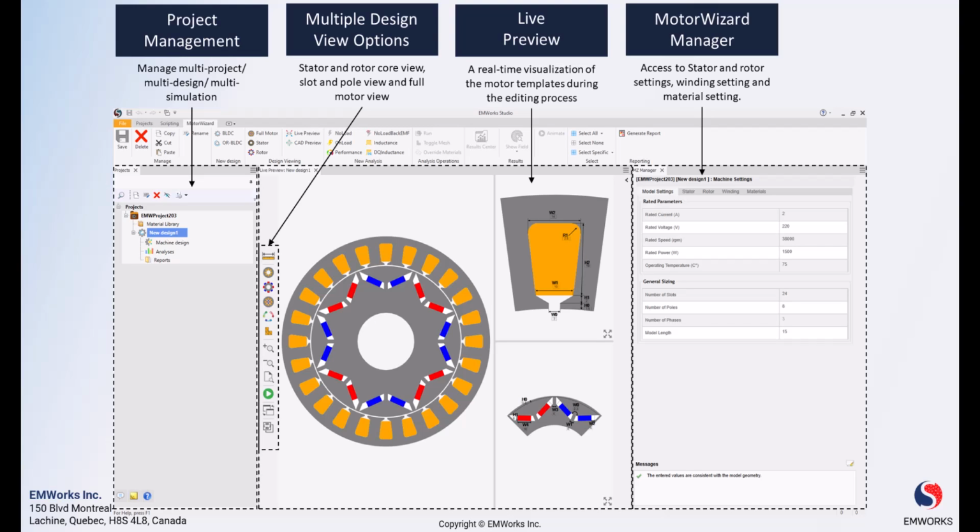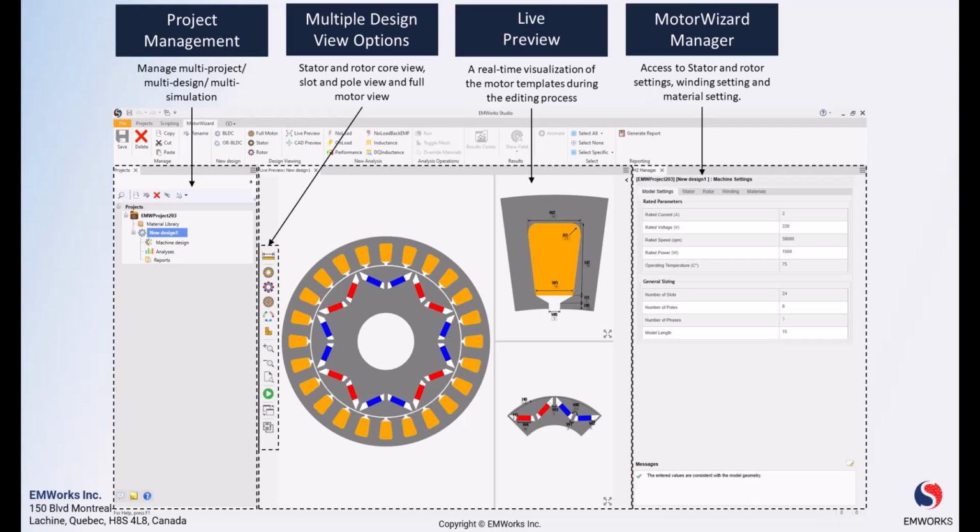Over on the right-hand side is the MotorWizard Manager panel, your one-stop shop for accessing all the key design settings and tools. Within the manager, settings are logically grouped into sections like stator, where you define the stator core geometry and slot parameters; rotor, covering the rotor geometry, magnet, air gaps, and so on; winding, for defining your stator winding layout, conductors, insulations, and connection patterns; and of course materials, for the full electromagnetic property library.